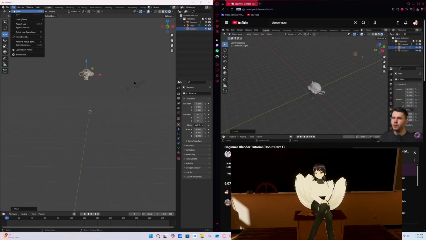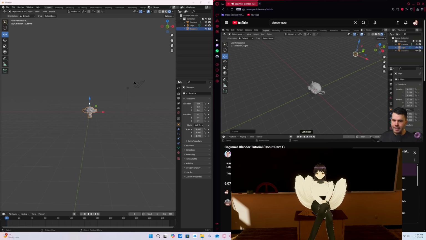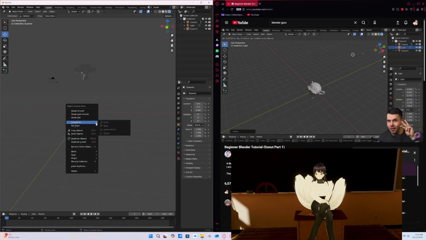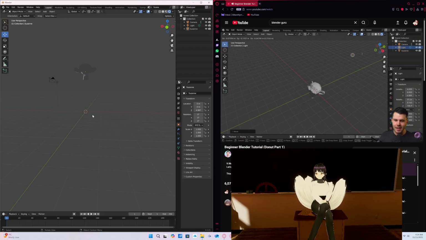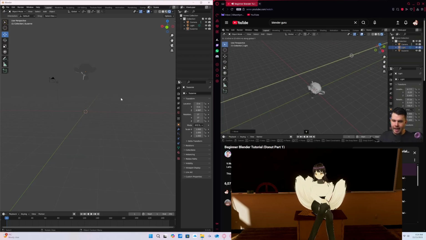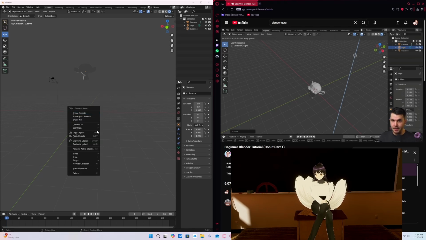But let's say I wanted to move it along an axis, like, I like these arrows here and I want to be able to move it on just a specific axis. Well, I can do that whilst I'm in that grab state as well. After I've hit the G key to grab it, I can then tap the letter of the axis that I want to move it on. If you don't know, in the real world and in the 3D software, there are 3 axes because there are 3 dimensions. There's the X axis, which I can move it by hitting the X key, the Y axis to move it back and forth with the Y key, or the Z axis to move it up and down on the Z axis.